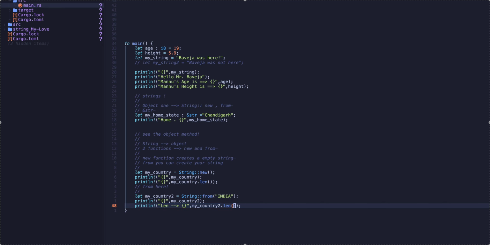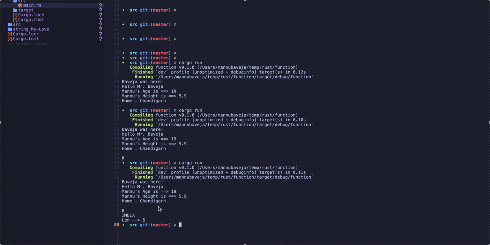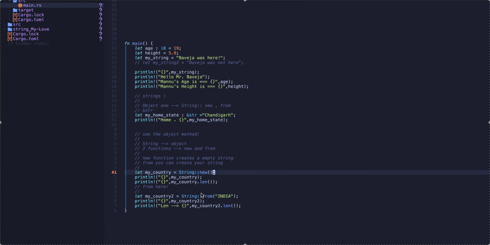Now we will see what's the difference in them. See, India, and it is having length 5 and the other is 0. Why so? The reason is simple, because with the help of the new function we created just a simple empty string, and with the help of from we actually create the string like here only.